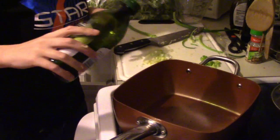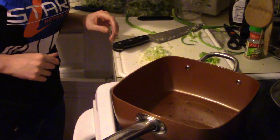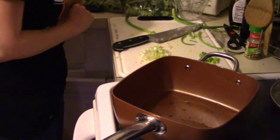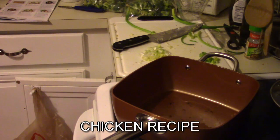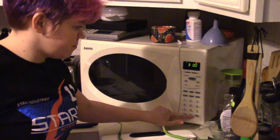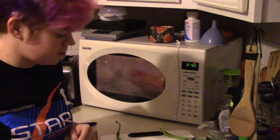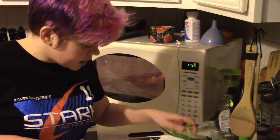Now we are going to drizzle olive oil into a pan. And we're gonna heat it over medium-high heat. Oh, I think I should have thawed the damn chicken. I forgot chicken was a part of this chicken recipe. So I am thawing the chicken for, whatever. I don't even know. I'm ready to burn the house down, that's what. Never chopping scallions again, I can tell you that.